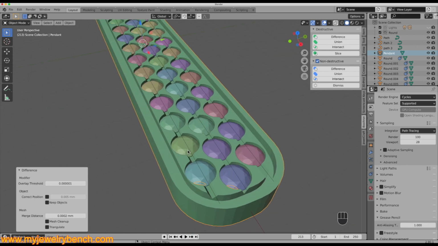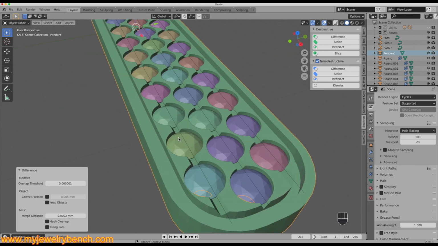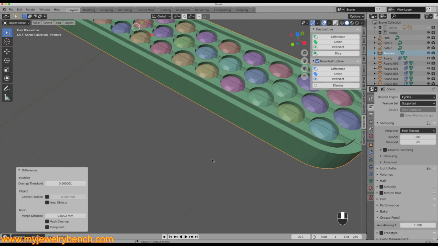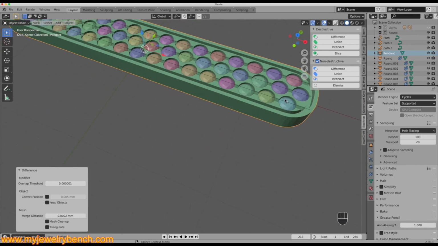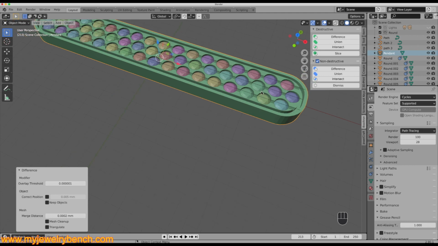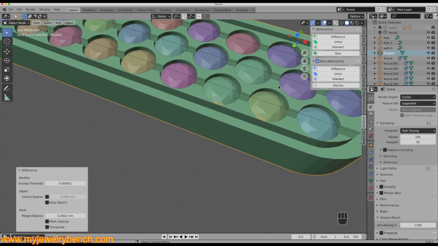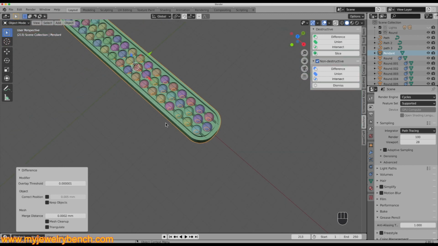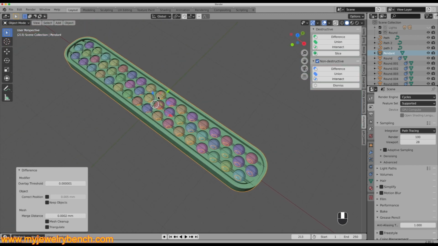And now you see what I've done is I've created the cuts for our diamonds so that it will be easier for me to put prongs in when I'm actually doing this. Now in this particular model, I'm still going to have to do some cut work with a burr to cut into some of these lines, but I've really eliminated about half my work, if not more.